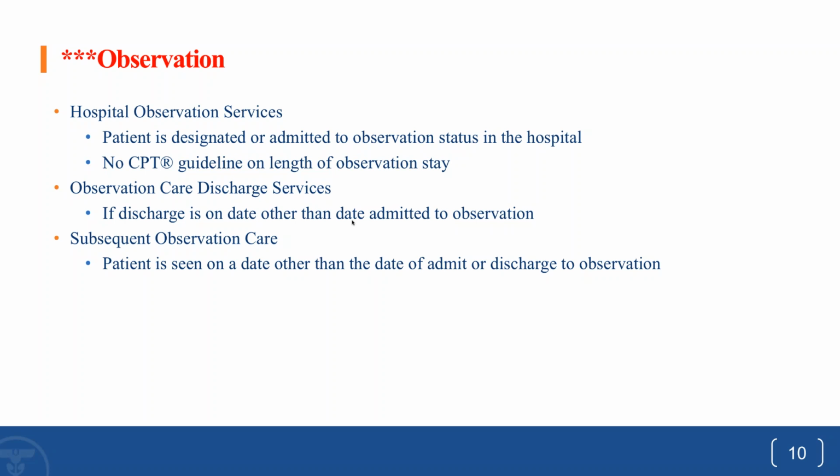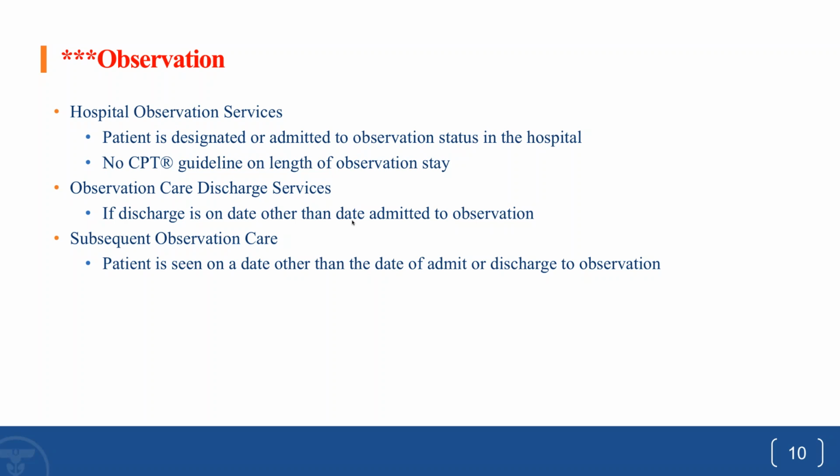Numerically, you would think 7, then 8, but it's flipped, reversed in this particular scenario. So they have 99217 when they're being discharged, and 99218 is when they're coming in on different days. At the top of your page or somewhere, you might want to just write "different days" so you don't get confused, right?